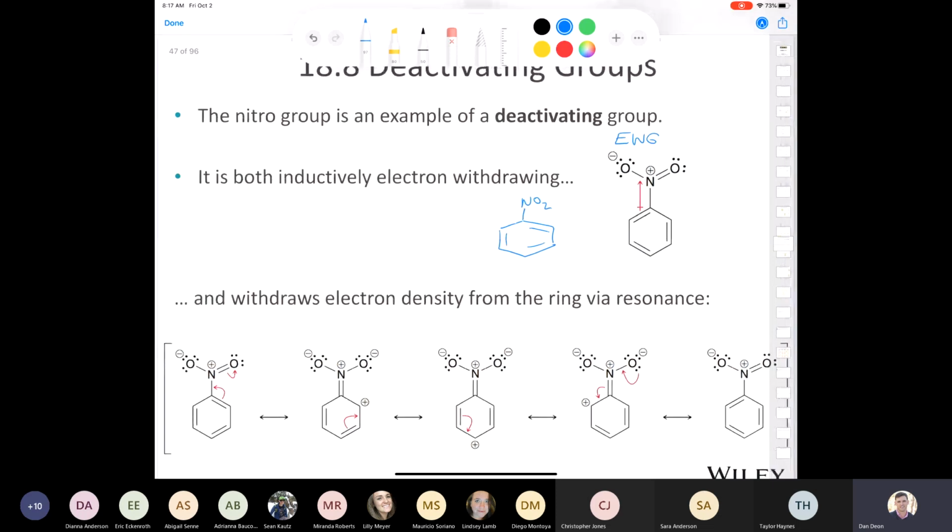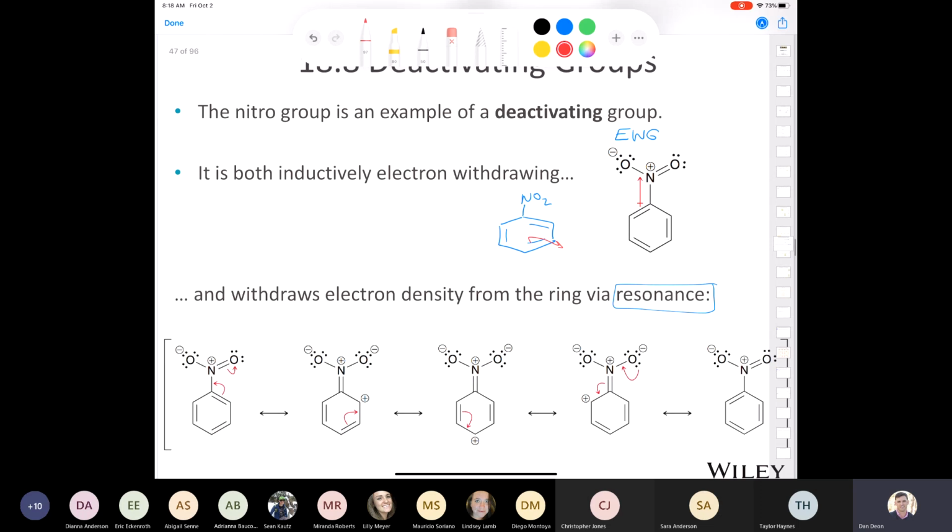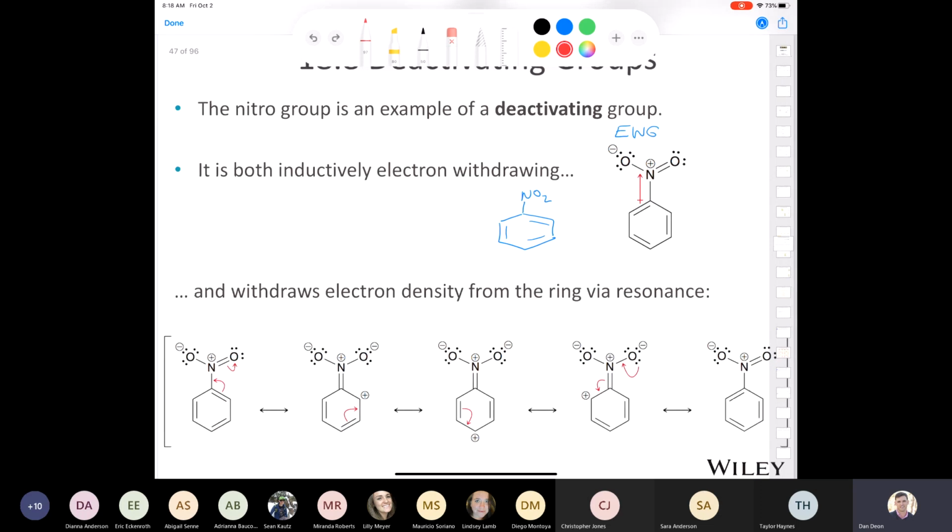Okay, so you need to know what an electron withdrawing group is, and you should be able to draw all of these resonance structures that are shown here. Again, it's just got to do with the fact that we're pulling electron density away from that ring, and so these pi bonds are not going to be very nucleophilic. They're not going to want to do a nucleophilic attack. In fact, I should have drawn it like that because meta will predominate. Anyhow, we're going to look at that more in a second. Let's move on.